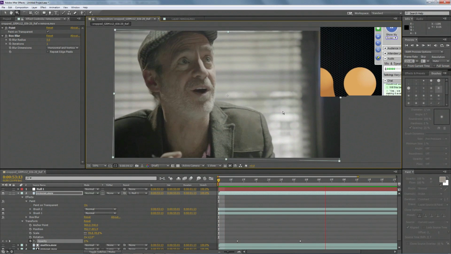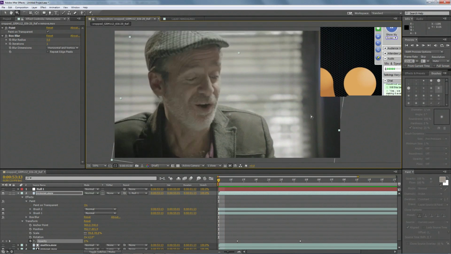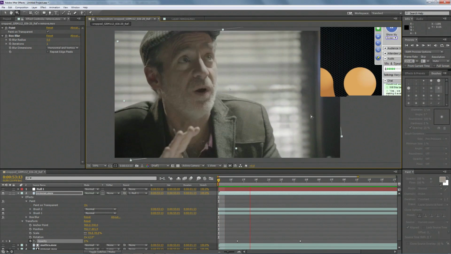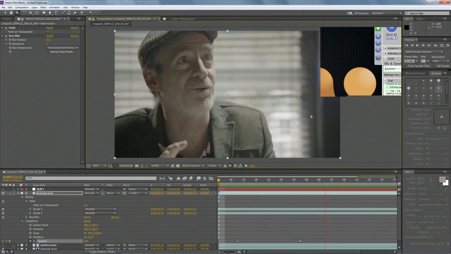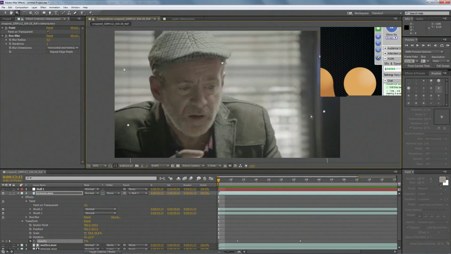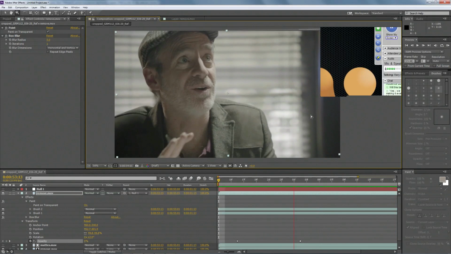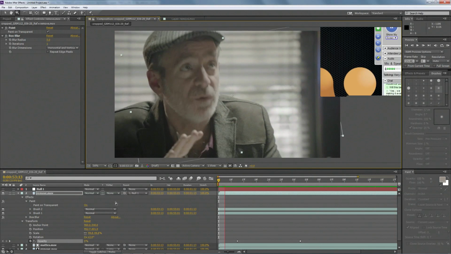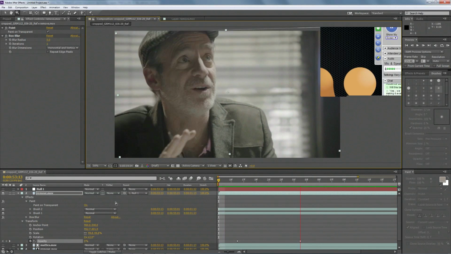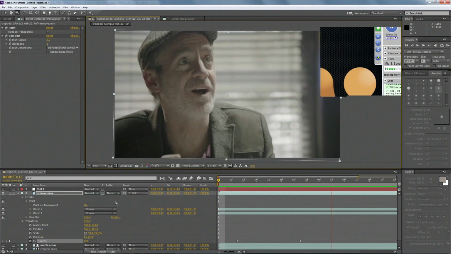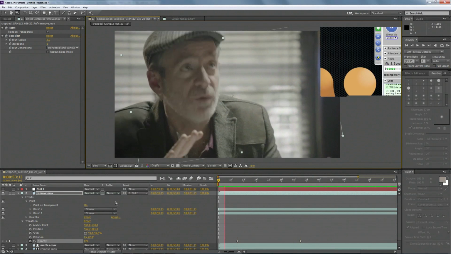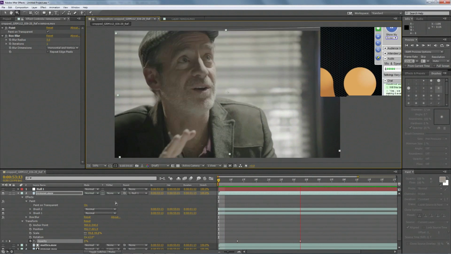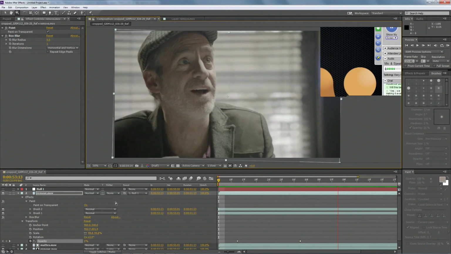Very impressive. So Mary, as an artist, obviously you did this very, very quickly. You removed the markers from this actor's face in about 15 minutes or less. As an artist, when using traditional tools or just using After Effects or Nuke, how long would it traditionally take you if you were not using something like the Remove tool in Mocha Pro?